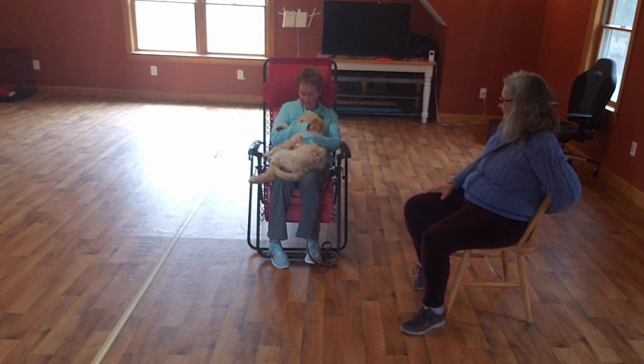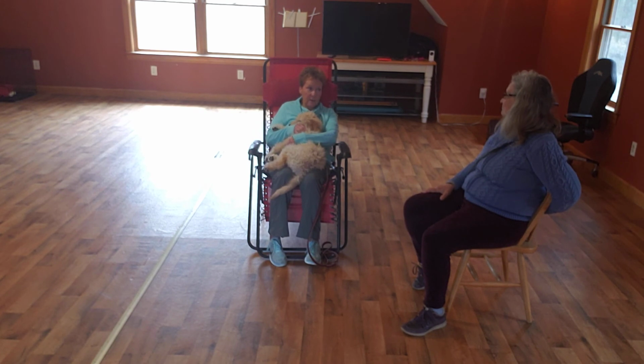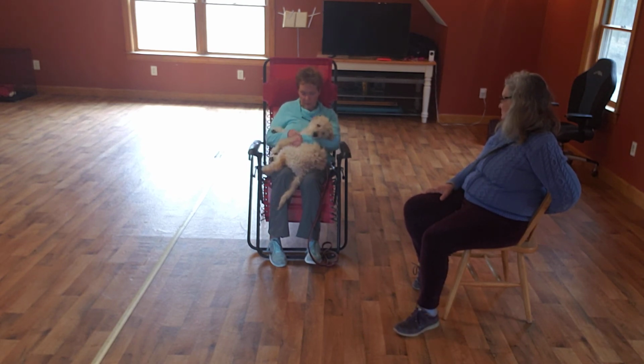Like I said, because my husband has this balance issue, it's hard for him. He's afraid that she'll knock him over. But he's good. When we first got her, I said to him, listen, you really have to pay attention. It's not her fault, she's little. You're not used to having a dog, and you have to turn and look every time you go to move, because she's going to be under your feet. So he's good about that now. He really does pay attention and watch.